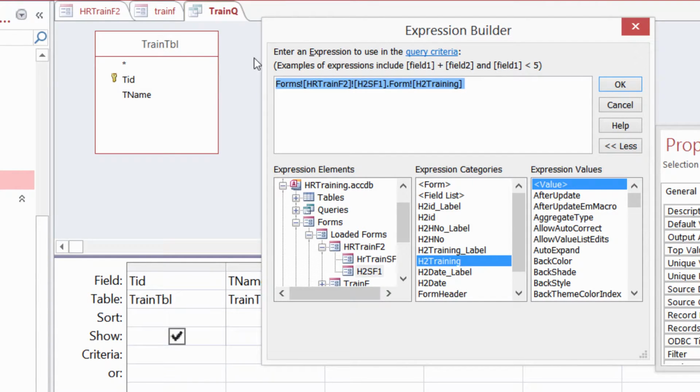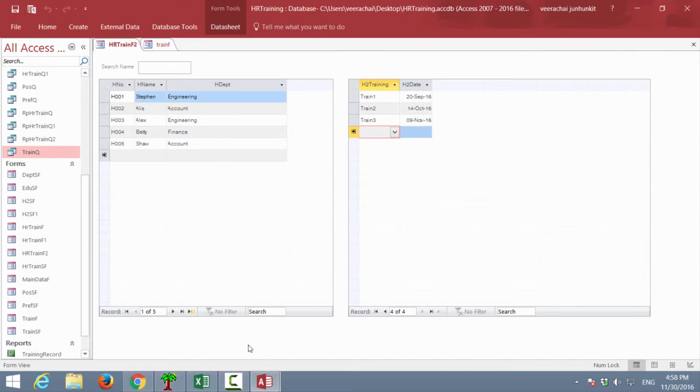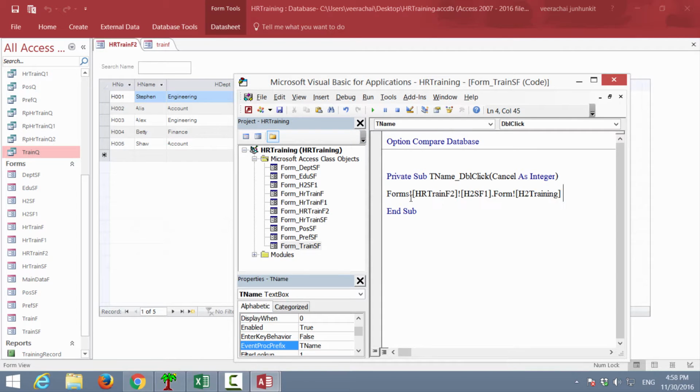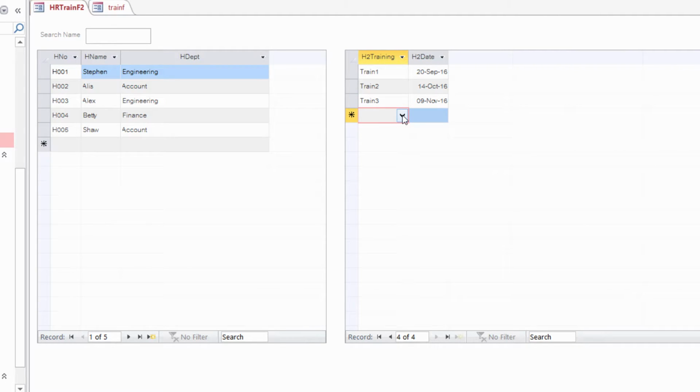Double-click to let Expression Builder code it for you instead, then copy this one by pressing Ctrl C on the keyboard, cancel, close and choose No for not saving it, then back to Visual Basic, paste the code that we just got from the builder of a query, followed by an equal sign, and next will be the copying field, which will be this TID, not T name, because this H2 training is a drop-down and a drop-down keeps the ID, as we talked about in our lecture on using the lookup wizard for drop-down fields.